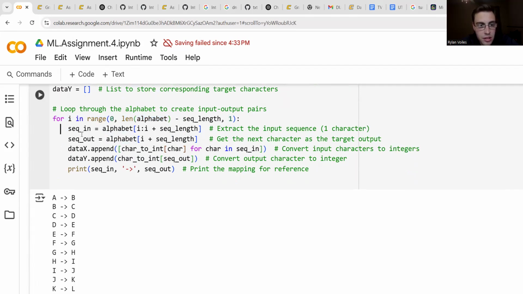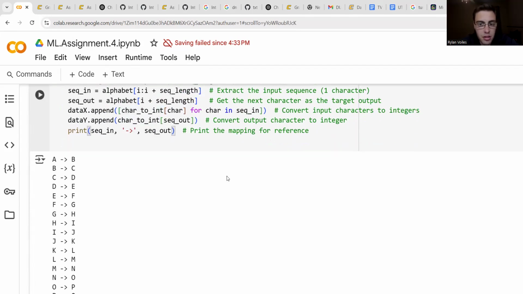Basically, here we're extracting the input sequence, then we get the next character. Then we convert the input characters to integers and convert the output character into an integer. Then finally we print the result so that we can see. So here it is working.